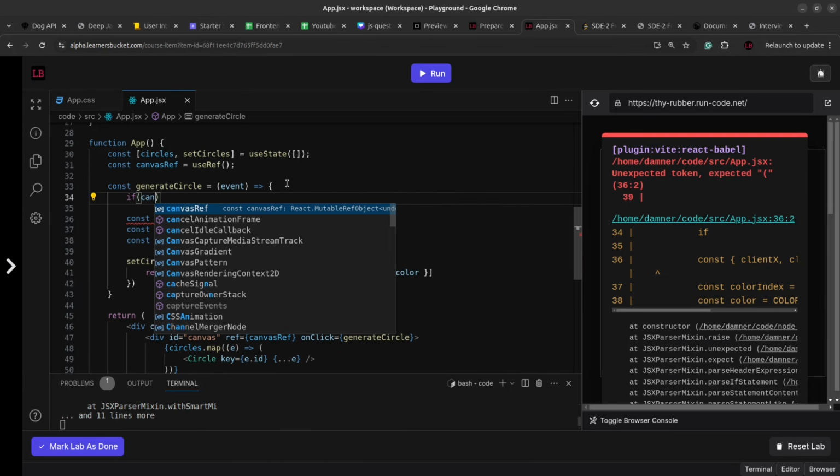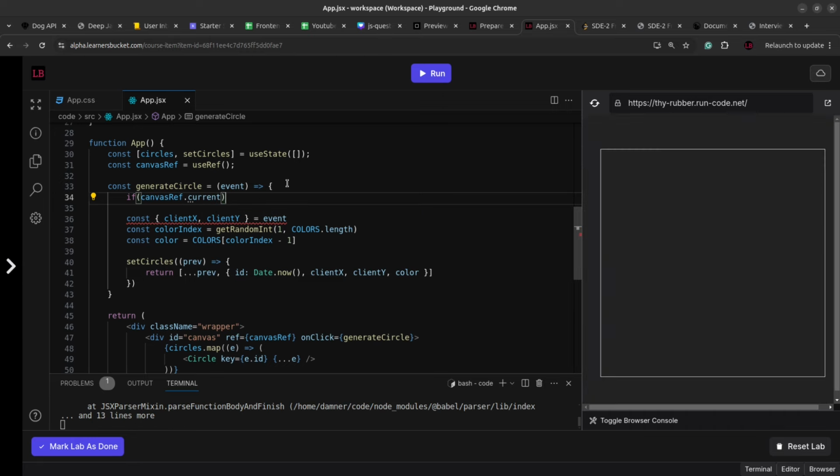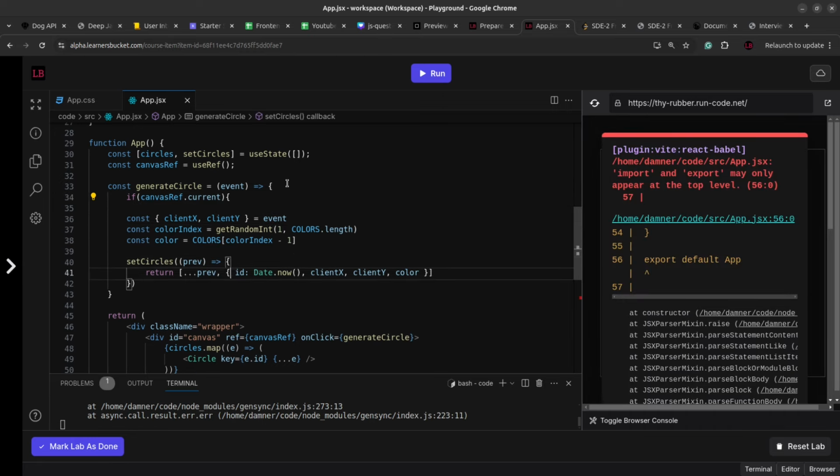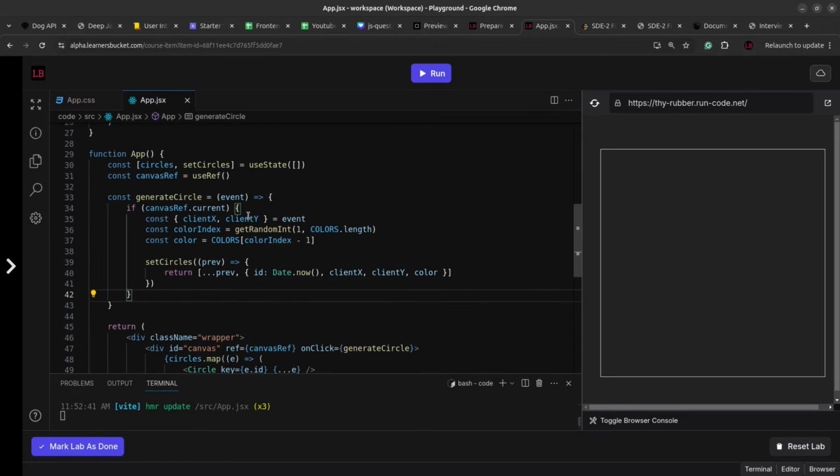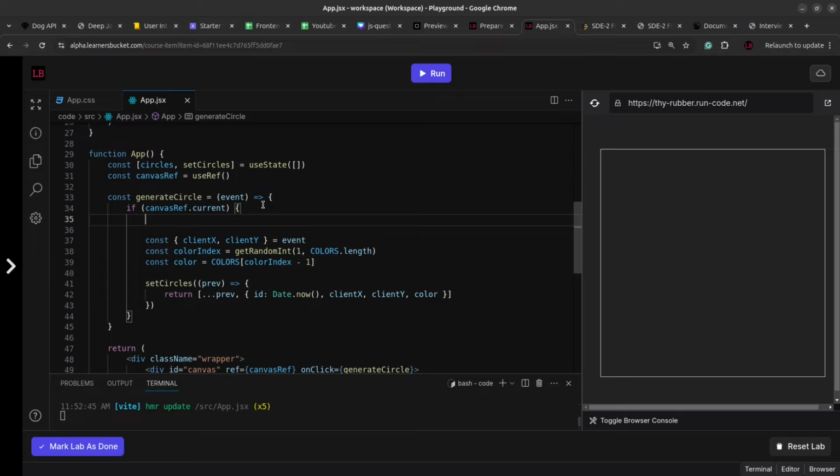So if canvas ref dot current, so only if the reference is created, inside this we are going to get the canvas top and left position. So const rectangle equals canvas ref dot current dot getBoundingClientRect. So getBoundingClientRect gives us the box model of the element. This will provide us the left and the top position, and from this we are going to calculate the values.